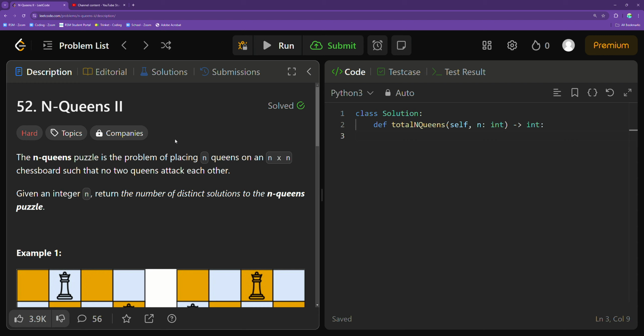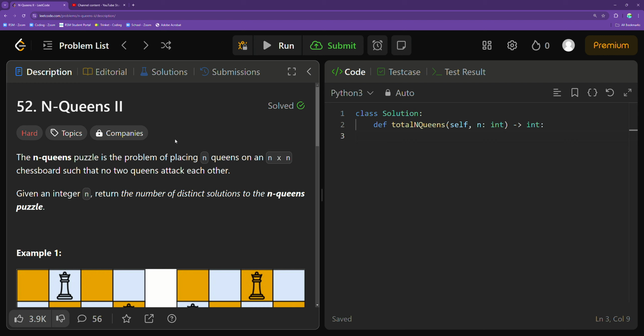Okay, so ultimately, to solve this problem efficiently, we'll use backtracking, a very common technique for solving problems incrementally by building a solution piece by piece and abandoning the partial solutions when we realize that they can't lead to a valid solution. Essentially, the algorithm places queens row by row, and for each row, we try to place a queen in every column while checking if the placement is valid, for example, if it's not attacked by another queen, right? And if valid, we'll move to the next row, and if invalid, we'll try another column in the same row. And once we finish the last row, we'll increment the solution count.